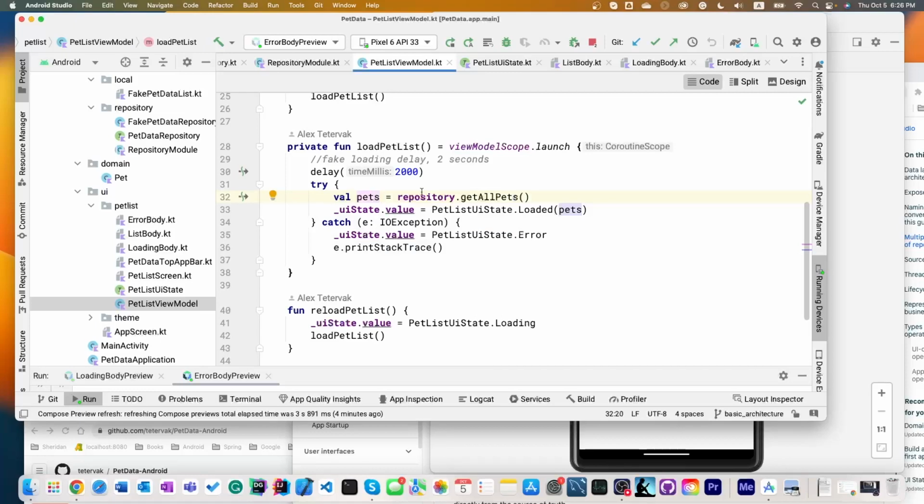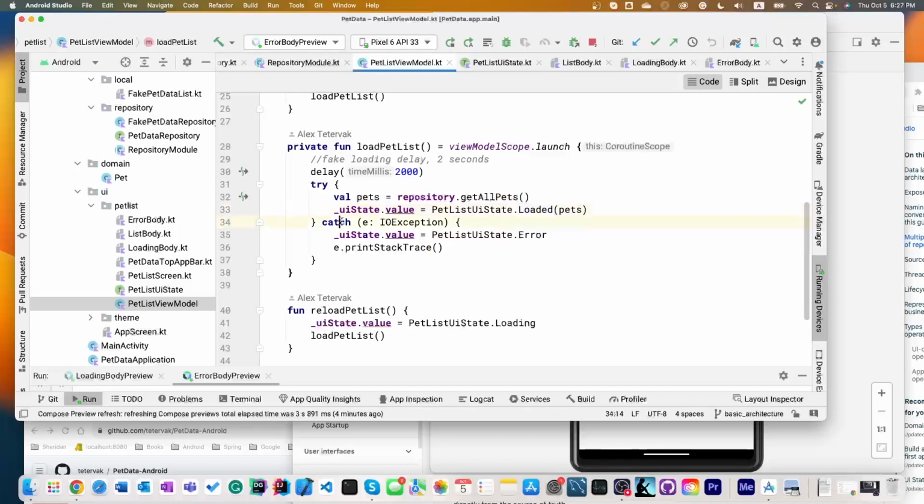Then when data is received, I'm changing state, you see UI state value, to loaded. And pets are given as a parameter to loaded as before, right? So the loaded screen knows where to get it, right? So it is a parameter of the state.